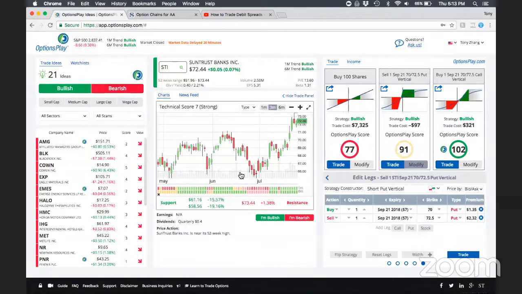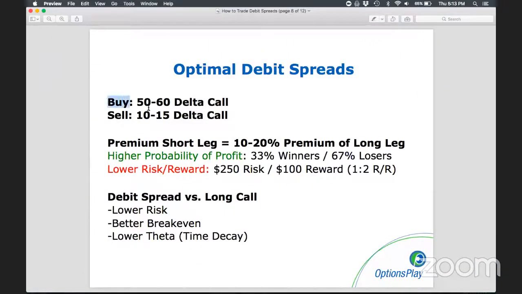Can you talk a little bit more about the spread between the strike prices? Is there a percentage move of the underlying stock you want to be targeting? No, you don't. This is really why we want to use deltas, because a 5% move in Apple is different than a 5% move in Netflix. So you want to make sure that you use delta, which accounts for the fact that some stocks are more volatile than others. So that's why we don't use percentage terms. We always use delta terms, because that's always adjusting for volatility.